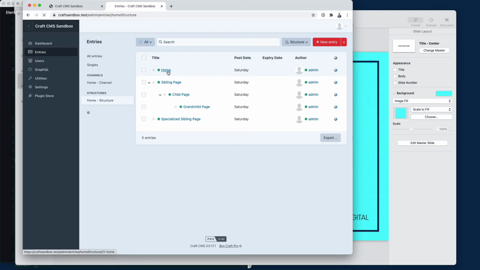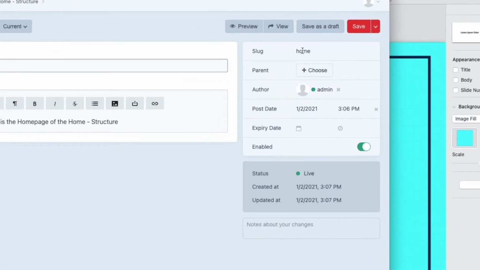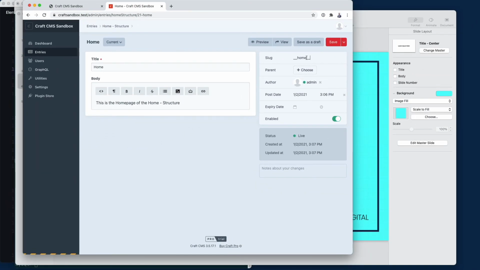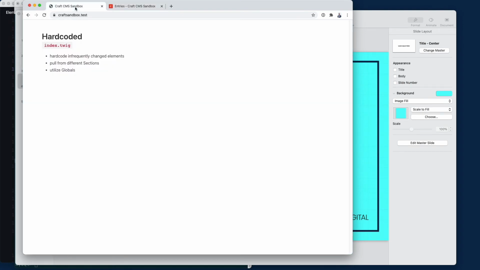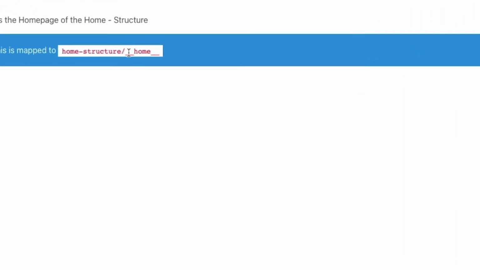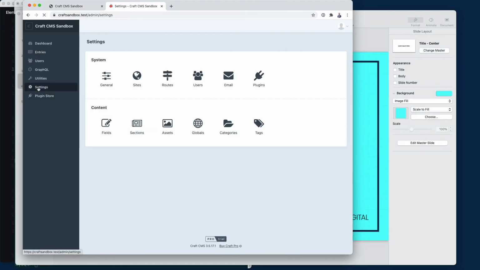So the way you do this, again, is through this trick of, remember that constant, that __home__ URI format we looked at in the database? You set that here. This is kind of weird, but this is what the system needs to set that home page. So I'm going to go ahead and save this, refresh, and now you'll see that this is mapped to my home structure _home. Now how did I do this? I did not use, you may think, well, you can probably use routes for this.